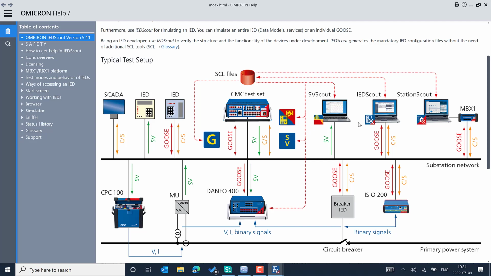We can enable the MMS server with the client application using IED Scout, and you can also subscribe to the GOOSE messages published from the protection IED, which are used for tripping, event triggering and many other special protection applications. Also, interlocking is one of the key applications from the switchgear control unit and the bay control unit available in the bay level.